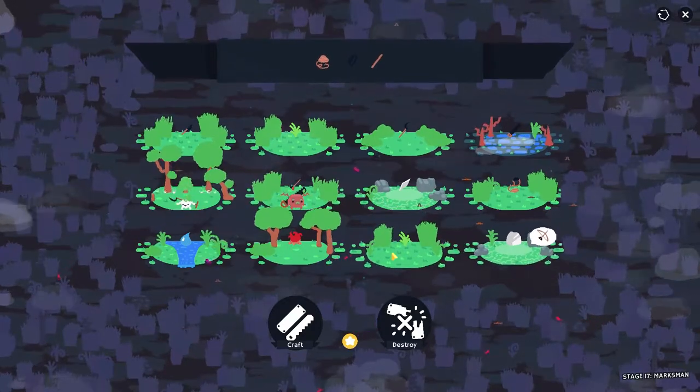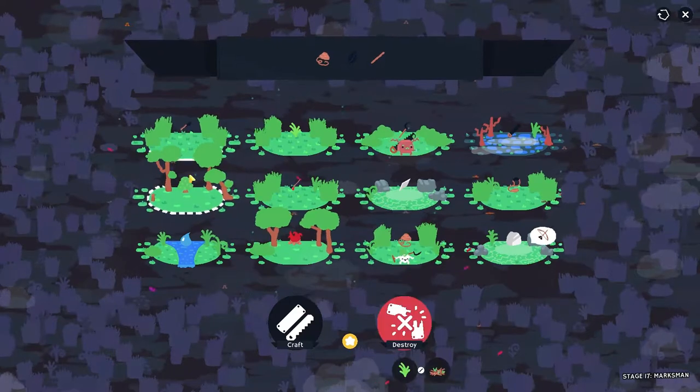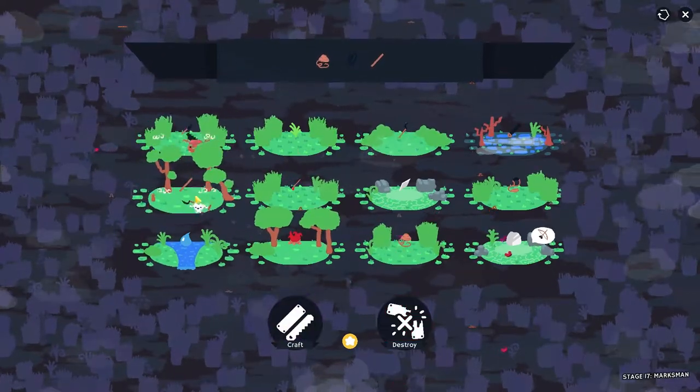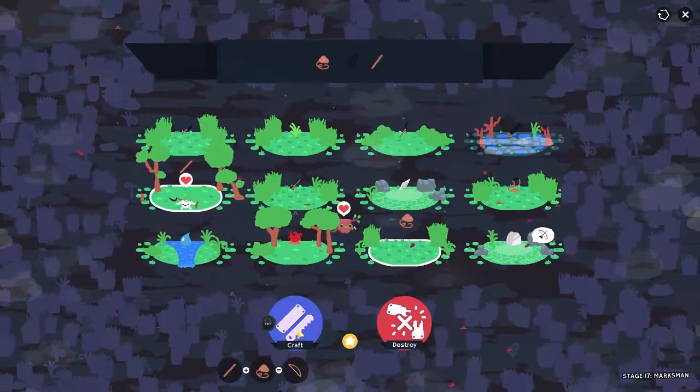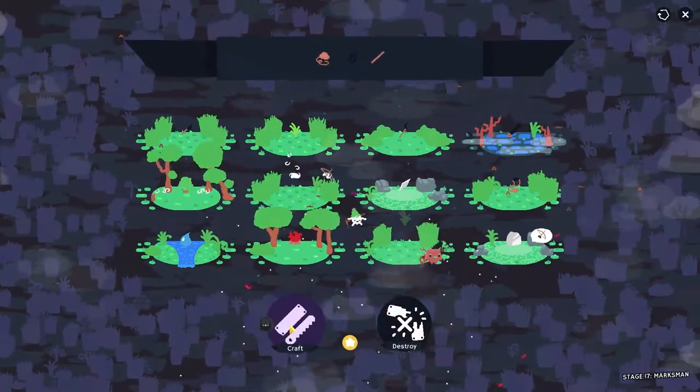So, for a bow, we are definitely going to need more rope. And then another stick. Right? Yes, look. Bow and arrow. Booyah!